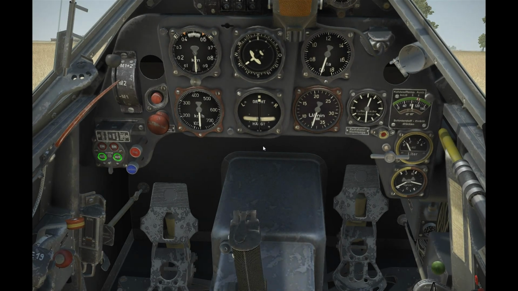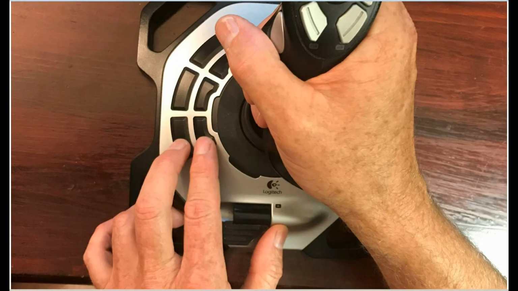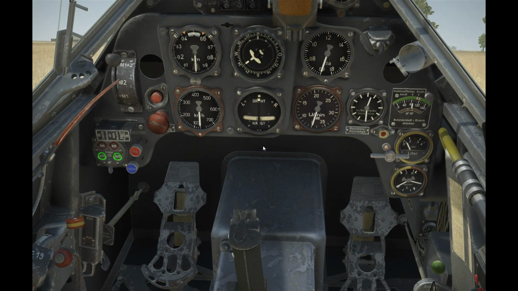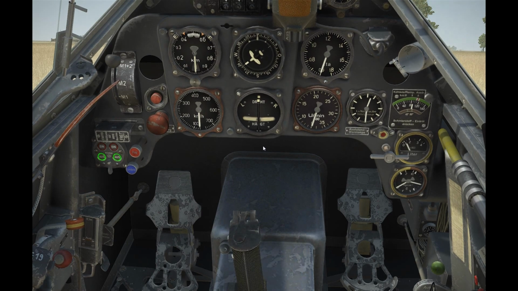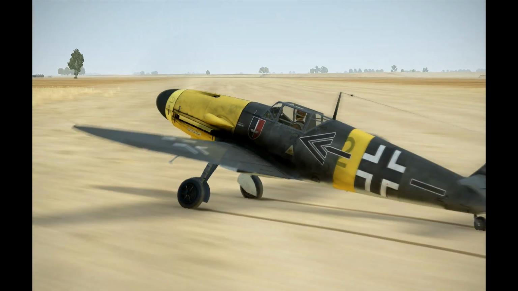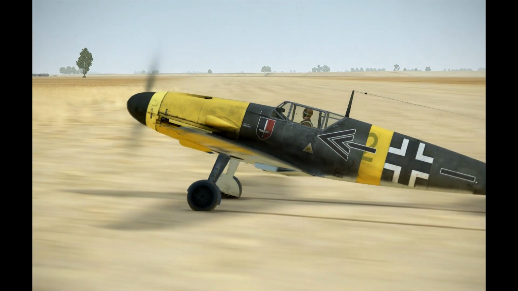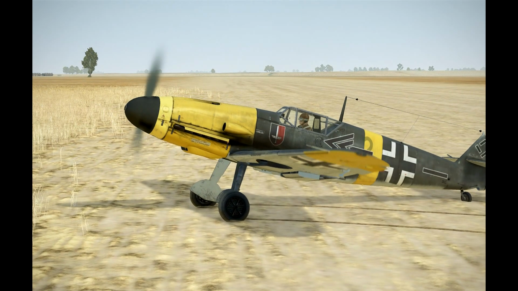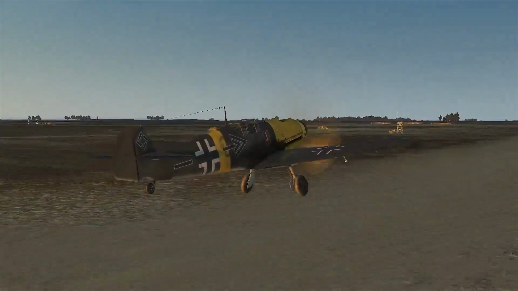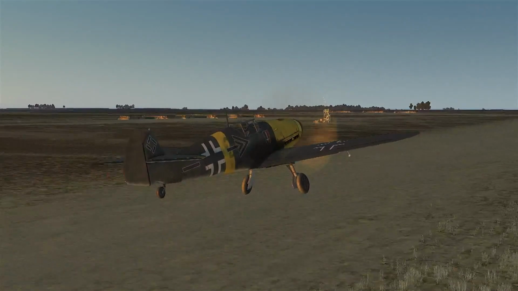For total yaw control, notice where my hands are. The key mapping is logical. It goes brakes, then flaps up and down, and tail wheel lock and gear up and down. This setup allows me to concentrate on the takeoff and landing without worrying about where the buttons are. I control the brakes with my forefinger and middle finger and the power with my thumb. This gives me perfect control when I'm taxiing, landing, or taking off.